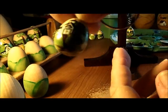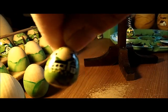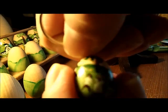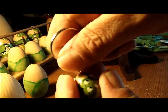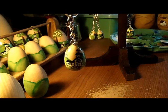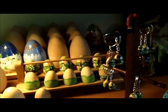Once the scene is painted on the egg, and I know this light is horrible, each one has a little church, and a little person, and a salt box house, and some sheep. And once they're done, I put a screw eye in the top, and then I add a keychain to it.